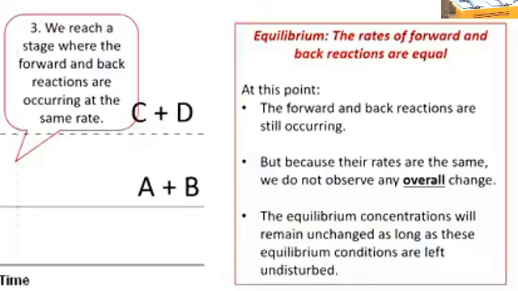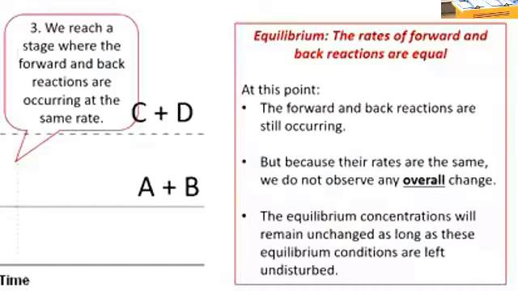The system isn't just sitting there doing nothing, but the rates are the same. So it's essentially, if we imagine lots of people running out of this lecture theatre and lots of people running into this lecture theatre. If I was to count the number of people in this theatre at any time, if the number of people running out and the number of people running in are the same, well, there's always the same number of people in this theatre. All right? So that doesn't mean there's no movement in this theatre. It means that from my point of view, there's always the same number in here. So because the rates are the same, we don't observe any overall change.